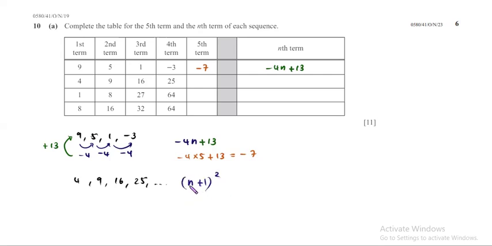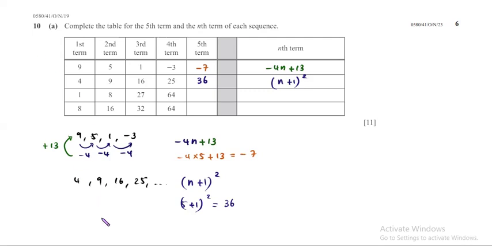Only then, when we substitute 1 for n, it becomes 1 plus 1, which is equal to a 2. And when we square that 2, that gives us this 4. So this is the nth term for this sequence, that is going to be n plus 1 with the square. Now, to find the fifth term, I need to replace n with a 5. So that's going to be 5 plus 1 with the square, that is equal to 6 squared, which is 36. So the fifth term is going to be equal to 36.